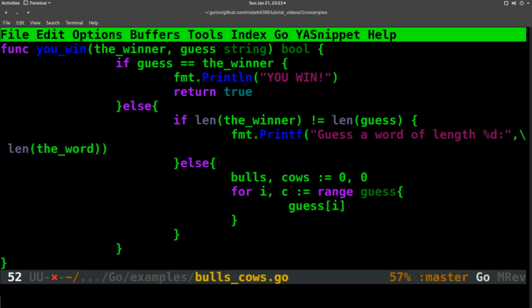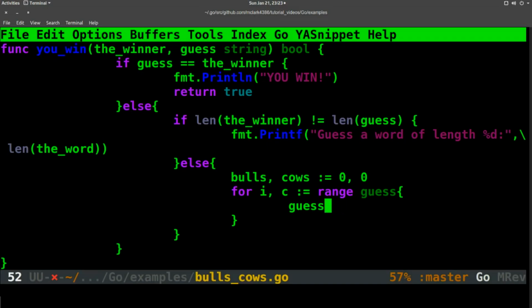Now, a byte in the string is going to be different than a rune in the string, because the rune is actually going to take into account if it takes up multiple bytes because of Unicode. So we can't actually do this.